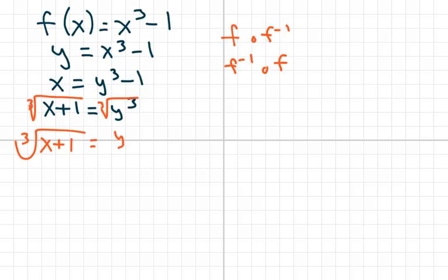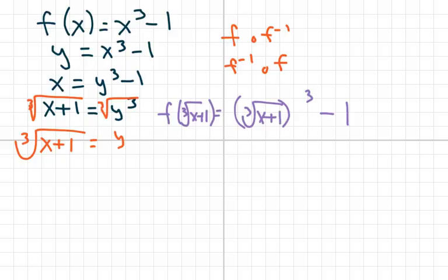And I'm going to do shorthand here just to save some time. So I'm going to write cube minus 1. This is your f. f of, we want the cube root of x plus 1. So you put the cube root of x plus 1 here. These cancel here, this cube with the cube root, so you have x plus 1 minus 1, which does indeed equal x.